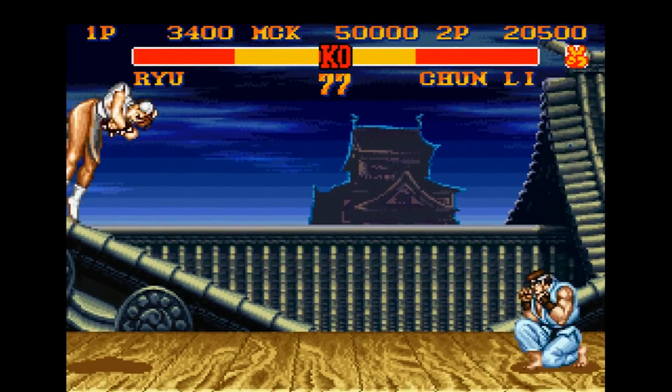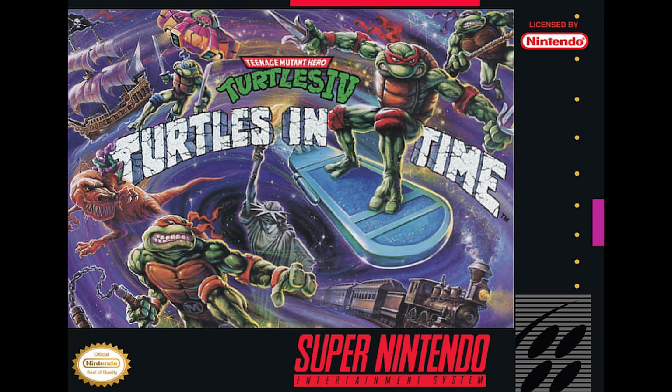It's an excellent collection. Just like the NES Classic, there are a few omissions which I would have liked. I know people are going to say it was an arcade game, that's why it wasn't included, but everybody I knew growing up, if you owned a Super Nintendo, you had Turtles in Time. I get why it's not on there, because it's Ninja Turtles licensed and all that, but Final Fantasy, didn't they have to pay for licenses for some of these? Oh yeah, a lot of the games, from Ghouls and Ghosts to Final Fantasy. So I don't think licensing is part of the argument.